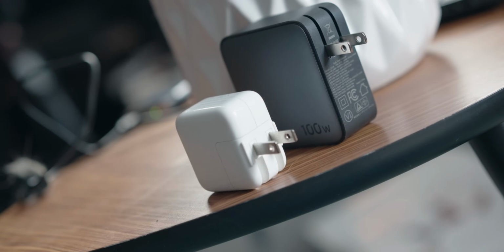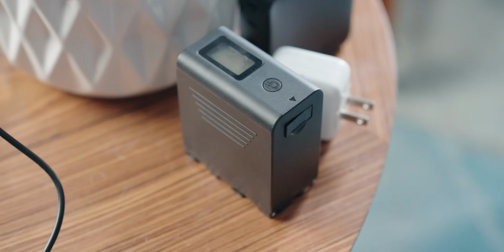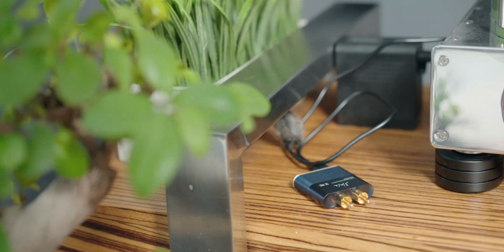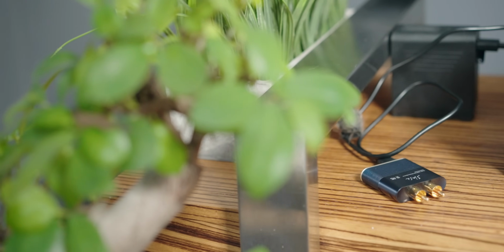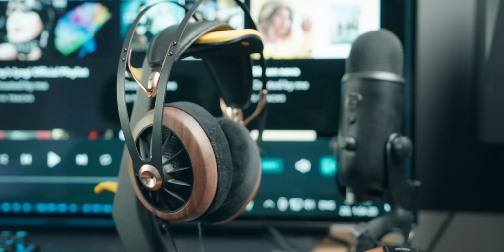I guess it can be fully portable if you want to walk around with a battery pack attached to it, like I mentioned. And again, they do make small, slim battery packs these days. But like I mentioned, it still sounds good, but not the best with a battery pack unless you like a more detail-oriented sound with your headphones, like I mentioned.